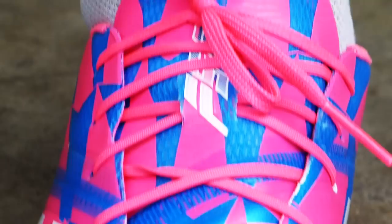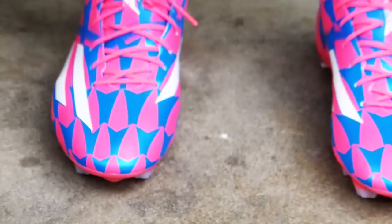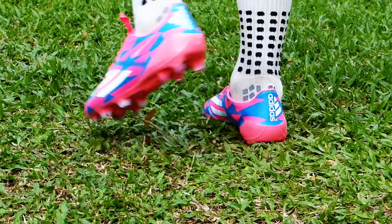So the F50, how do we find it? Right from the outset, we are not going to mince our words. We are in love with this pair of boots. It's not just us who think so. Top professionals like Lionel Messi, Gareth Bale, Ian Robert, James Rodriguez and Karim Benzema are loyal wearers of the boot. The F50 was also the top scoring boot at the recently concluded World Cup 2014 in Brazil. So what has impressed us so much about these pair of boots? What makes these pair of boots our go-to boots whenever a big match is coming up?